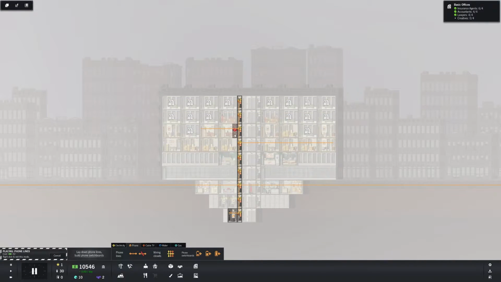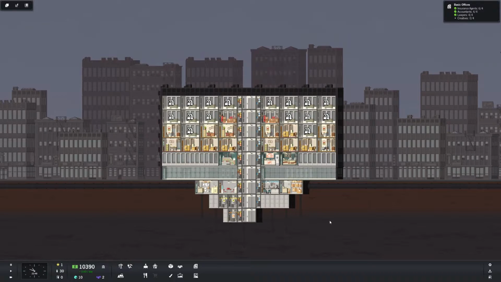Phones, we'll go a little bit at a time because I want to make sure they want them, just because until we have a little more money, you just don't want to throw that away like I did over here and have the guy at the very end of the line be the one that wants a phone and it went through all those other offices. So, no big deal.